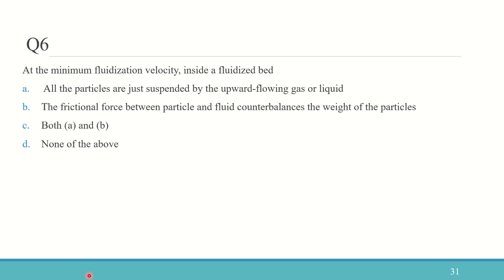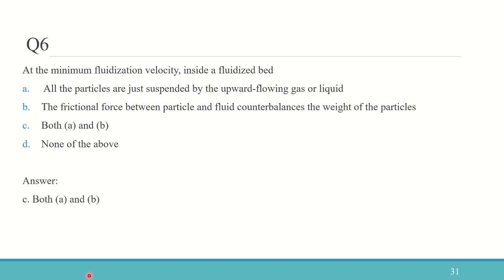At minimum fluidization velocity, we know that the particles are loosely packed and it is nothing but all the particles are suspended by the upward flowing gas or liquid. And the second one is frictional force between particle and the fluid counterbalances the weight of the particle. Again, this is true because at this condition, the weight of the particle is just counterbalanced by the frictional force between the particle and the fluid. So the answer is both A and B, option C.